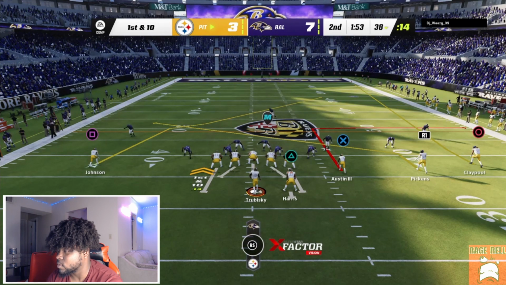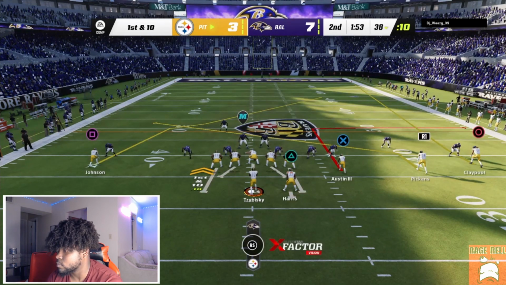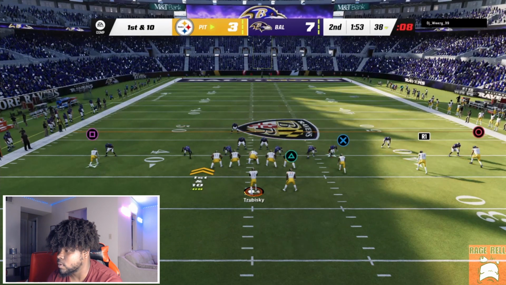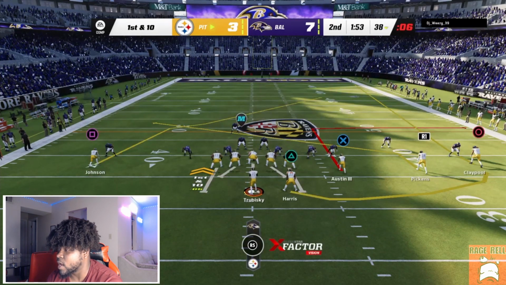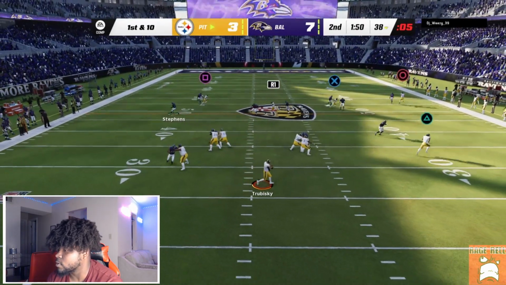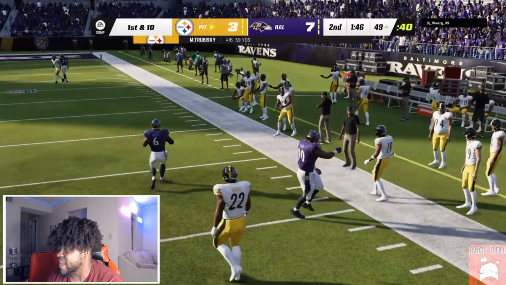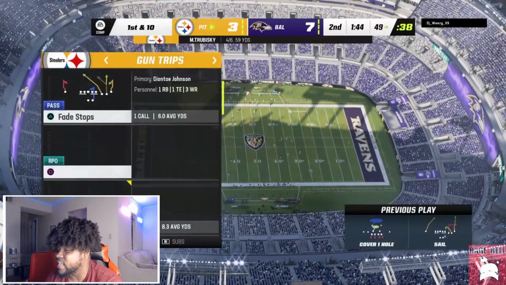All right. I really want square right here though. That's what I really want, but we'll see. Yeah, we'll take that. His guy actually picked him, so we'll take that right there.